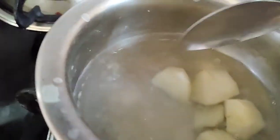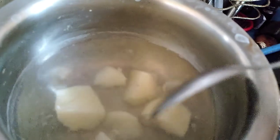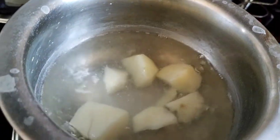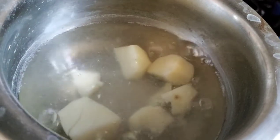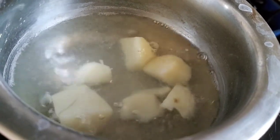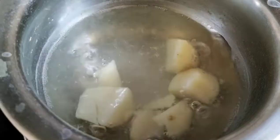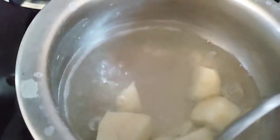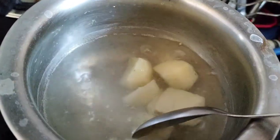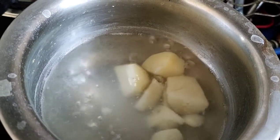So I'll just check if the potatoes are done. I think it will take 2-3 more minutes. So I'll just leave it. And I'll just check it once again. I think they are done. So I'll just remove it and let it cool.